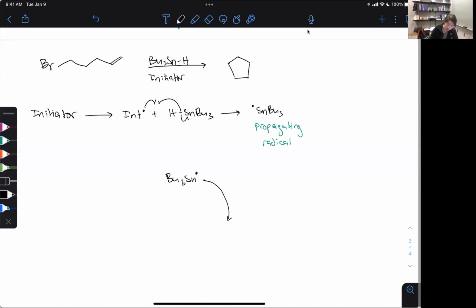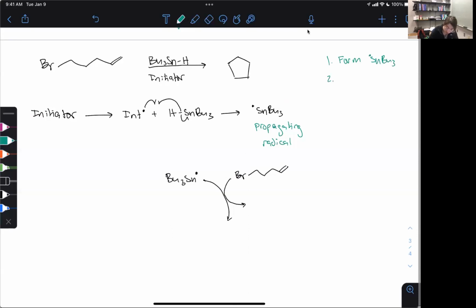I'm going to try to split this into thirds, so we'll see how it goes. So we're going to start with our organic compound. It's important to keep in mind here that the first step, we're going to write up the steps over here. So the first step is form the tin radical.